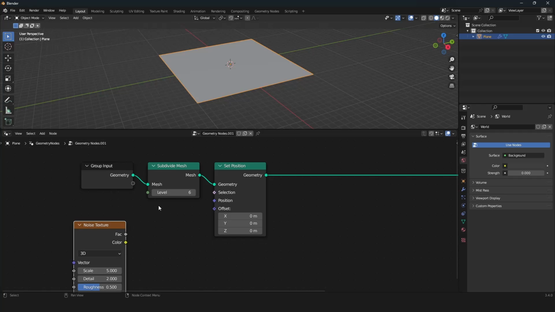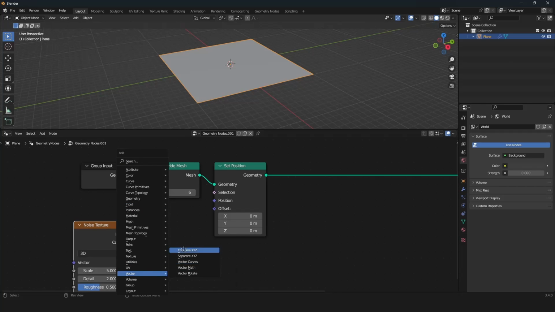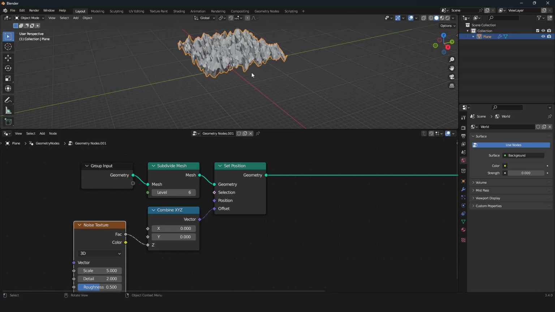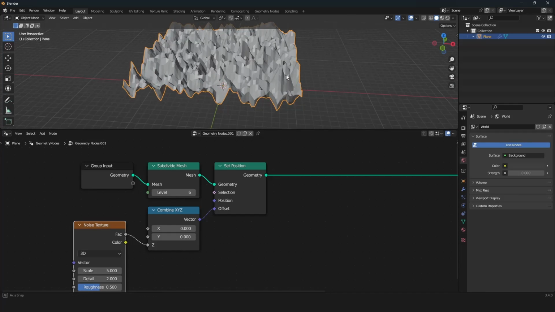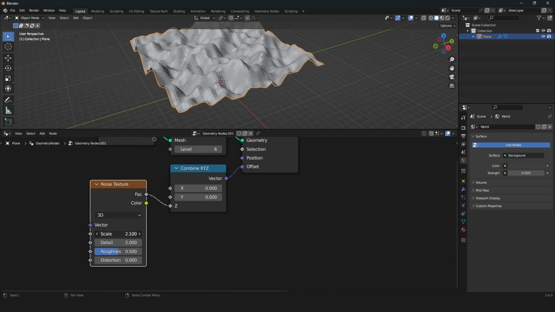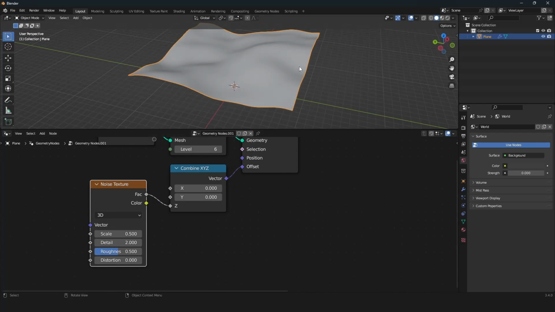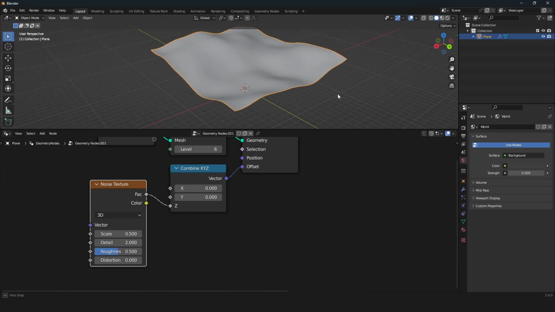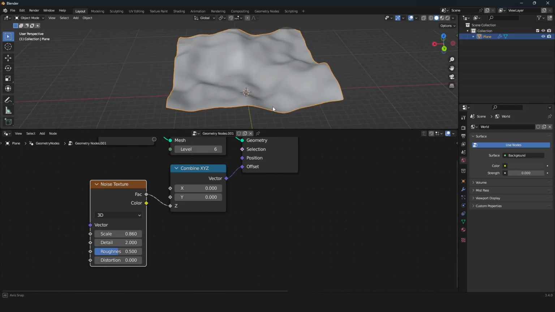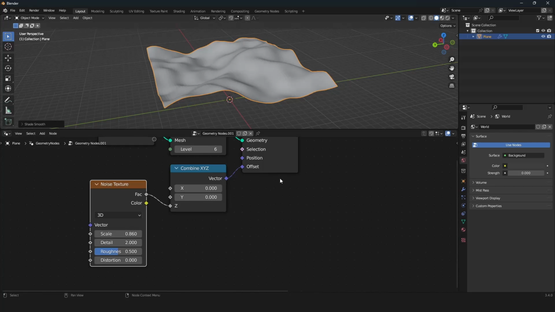For this, we want to use, in the vector category, the combine xyz node to split our vector into floats. And we want to use the noise texture on the z-axis. And of course, it's way too small, so we need to lower the scale, maybe something like this, or a bit higher. This should work.